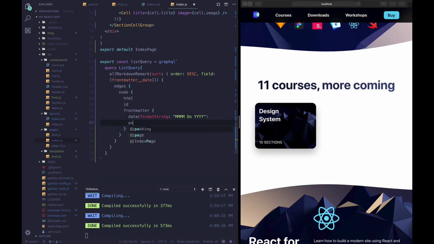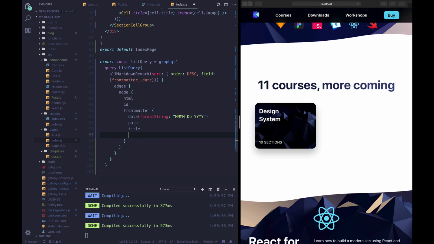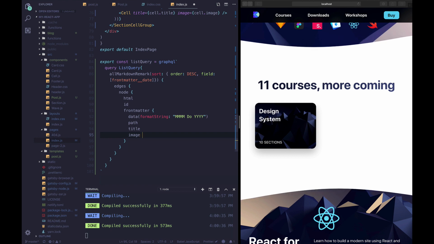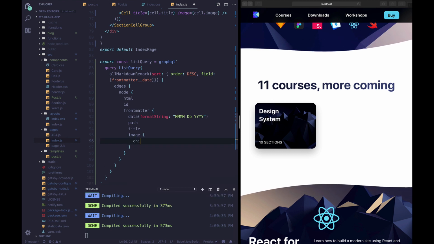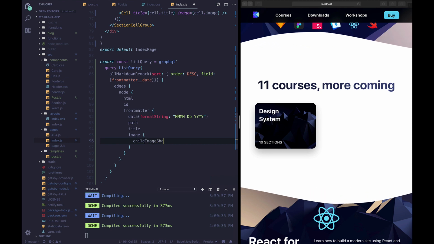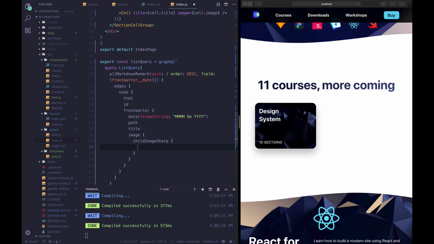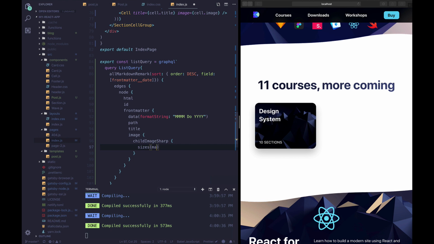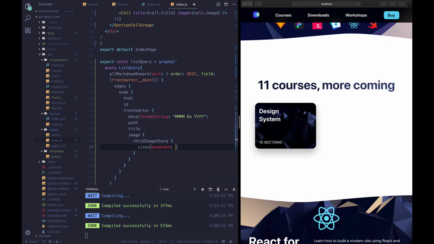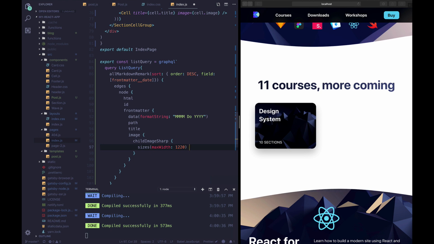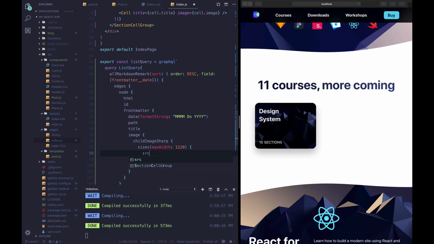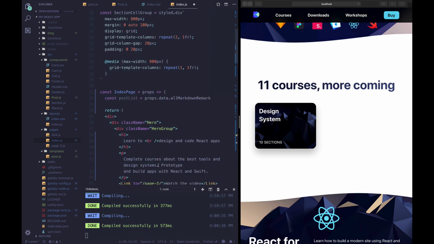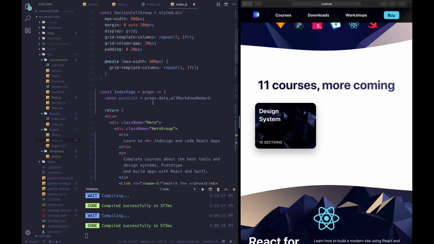It's gonna be the path, title, image. Inside of image, I'm gonna open another set of curly braces, and I'm gonna say childImageSharp, curly braces, sizes. I'm gonna say maxWidth of 1220 pixels, and I'm just gonna say source right here, and we have our query. We're passing our data to our properties.